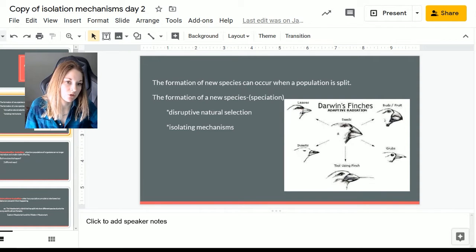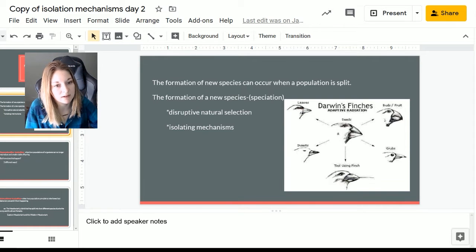I have this image here from Darwin's finches and his studies of that. What he discovered was that because all of these birds were on separate islands, each island had its own resources of food available. Based on that, these birds over time developed different beak structures. So that's just one example. I'll show you several others in this.